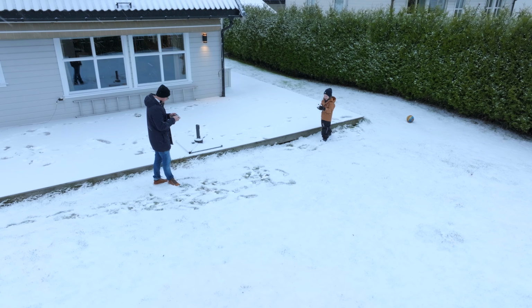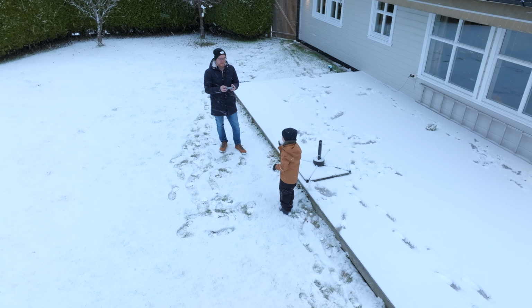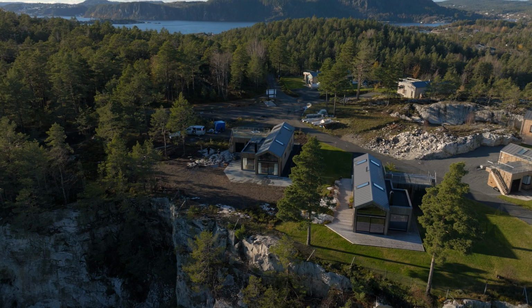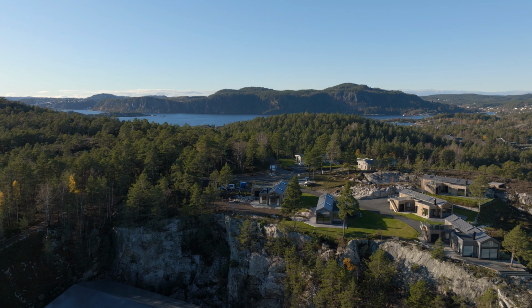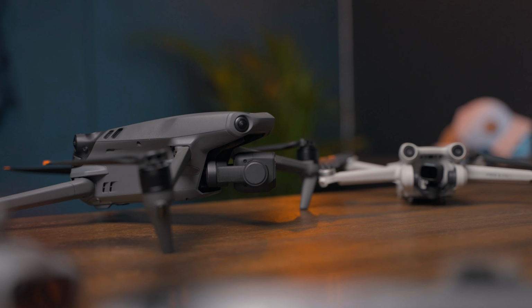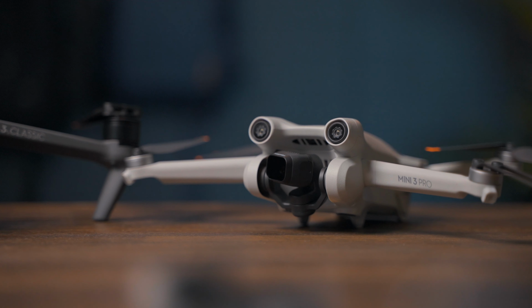But would the average viewer actually spot the difference between the Mavic 3 Classic and the Mini 3 Pro? Well, that depends on where the viewer is watching your video. If I'm gonna take a wild guess, you're probably watching this on your phone, right? Or your tablet, or your MacBook Air, or something like that, which has a smaller screen. So the smaller the screen is, the harder it's gonna be to see the difference. If you're shooting 1080p or 4K, you can barely spot the difference between the 4K footage and the 1080p footage, especially on a phone. So can you actually spot the difference between the Mini 3 Pro and the Mavic 3 Classic?